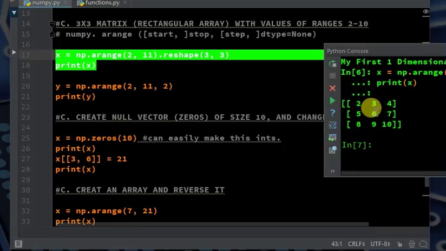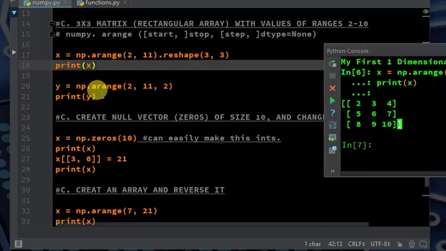So if I take the 6, that doesn't mean anything to me. I can't just say column 1, because I don't know what row it is in. Is it in row 0, row 1, or row 2? So that's why it's a 2-dimensional piece here. But this is a 3 by 3 matrix because we have 3 rows and 3 columns. And that's what the reshape function did. You can see we have the brackets on the outside saying it's an array, and then we have the 3 on the inside for each of the individual vectors that are making up our matrix.